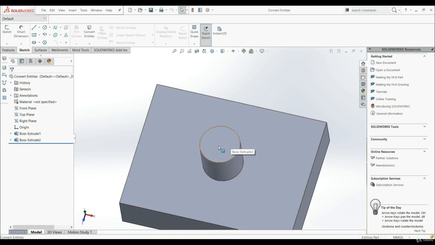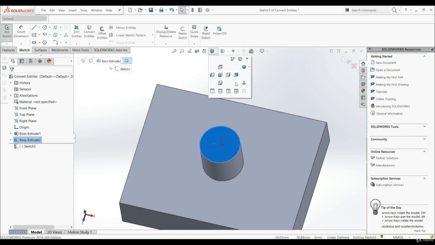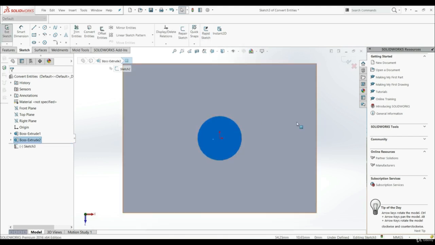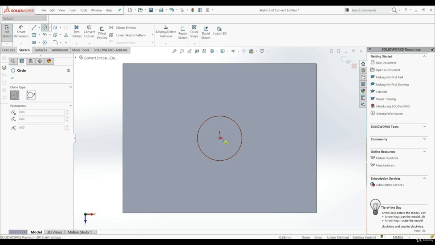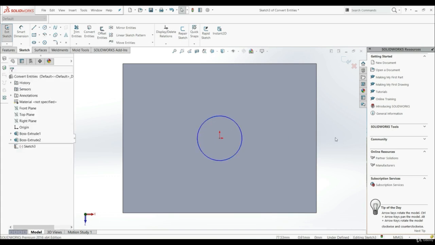So let's create a sketch here. Let's choose this face and let's click on the sketch. Now we can go normal to, like this. So there is one way how we can create the same circle with the same diameter. We can go here to the circle, choose center point, and drag this to this edge. And this is one way. And there's nothing wrong with this way.